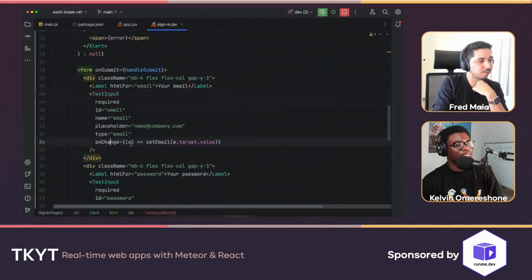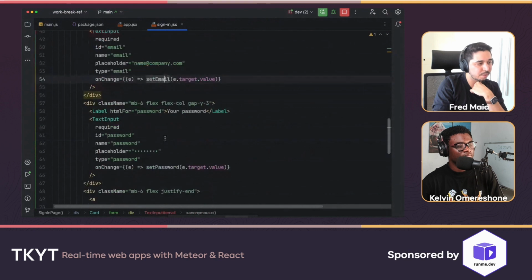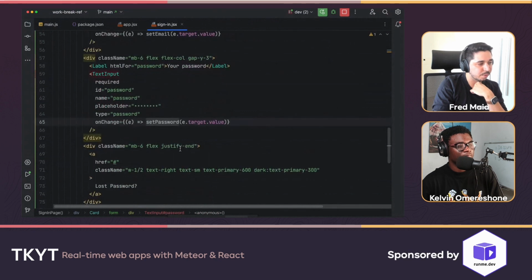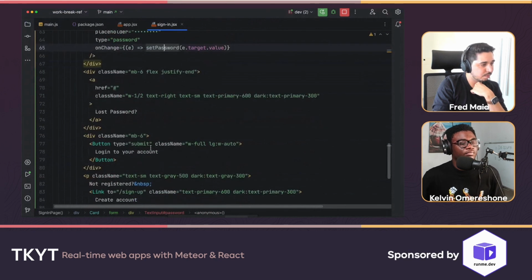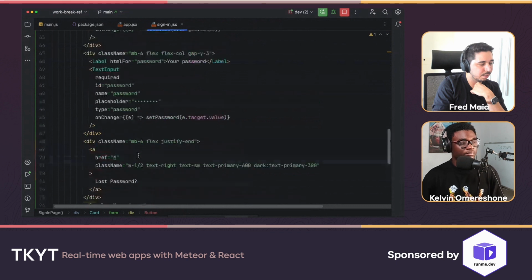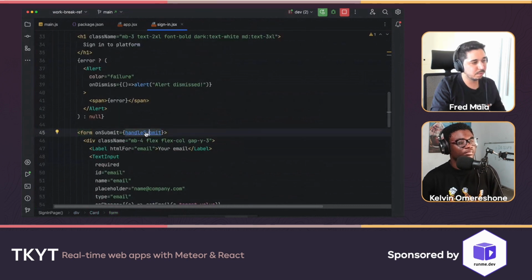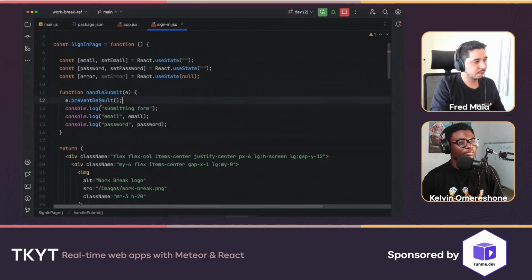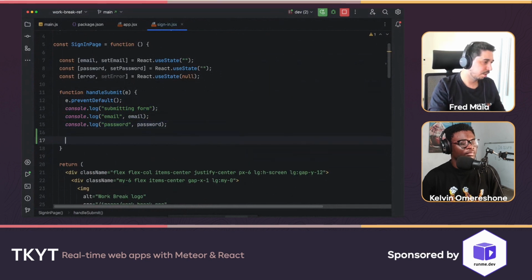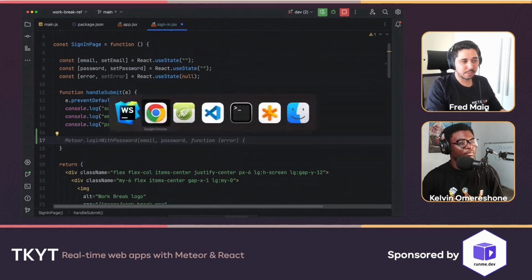When this field changes, I will set the email with the value that the user just typed. I will do the same with the password. And when they hit submit, my form will call the function handleSubmit. And for now, this is where we are just printing this in our console. So I want to sign in.